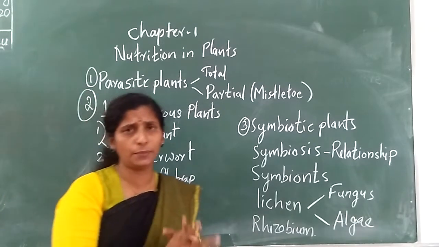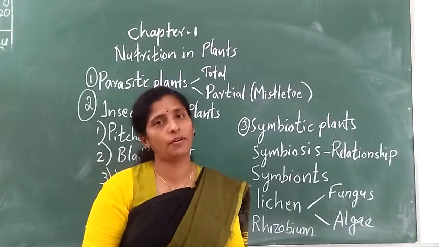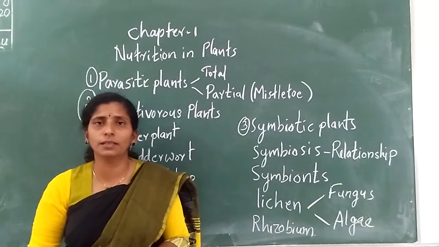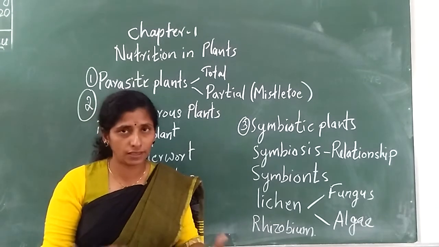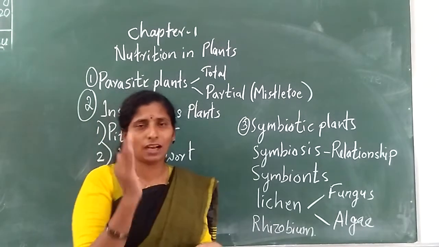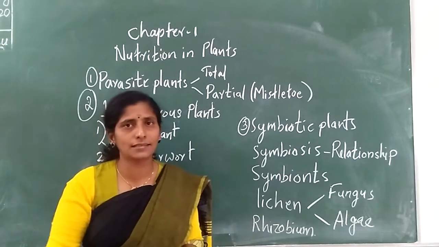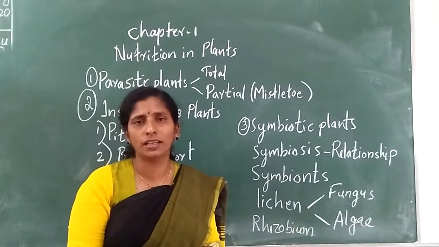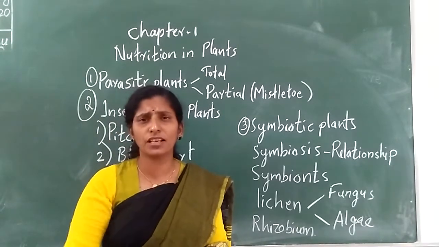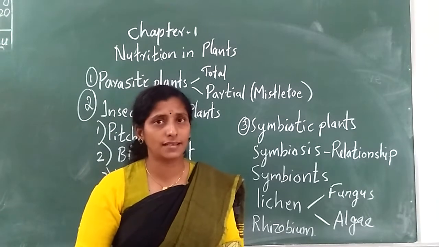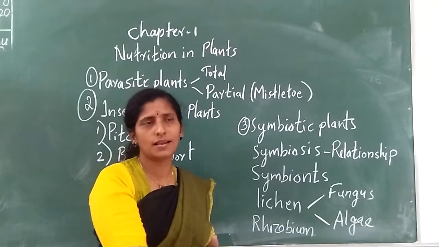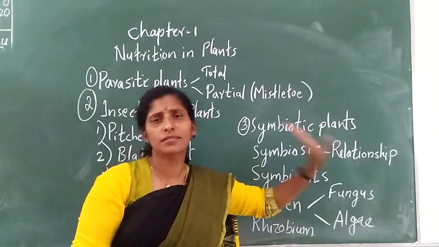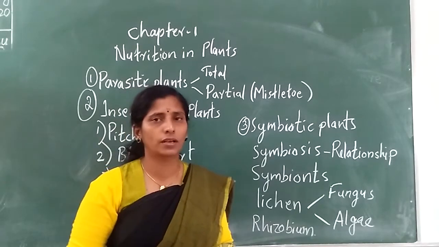So we discussed last time about one plant. What is that one type of heterotrophic plant? Parasites. Parasites are plants that grow on another plant. Just like small insects such as lice and bedbugs and hookworms live in our body and take all our nutrients, the same way some plants also act like parasites. They grow on other plants, take all the nutrients from those plants, and do damage to that plant. Such plants are called parasites.